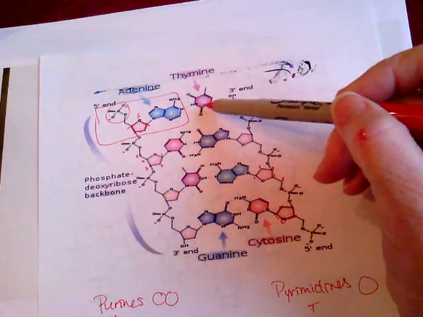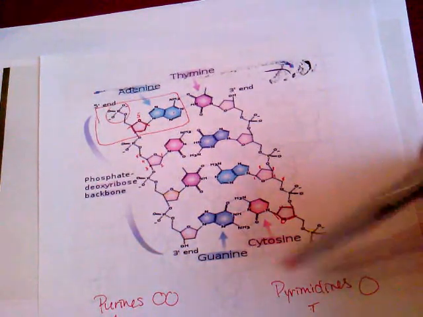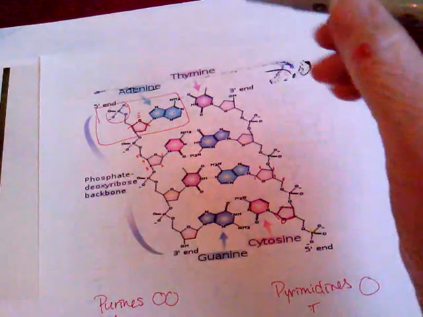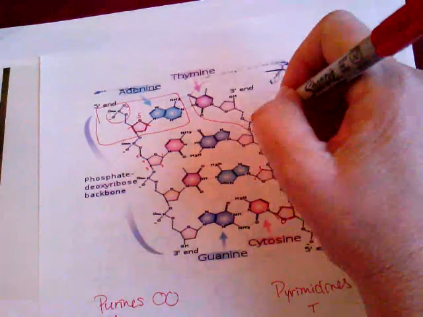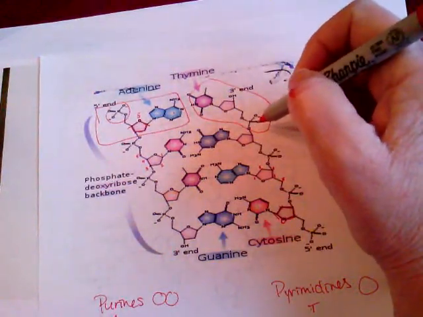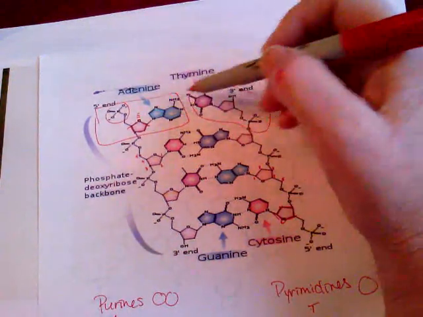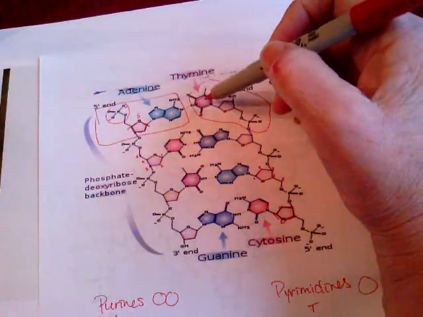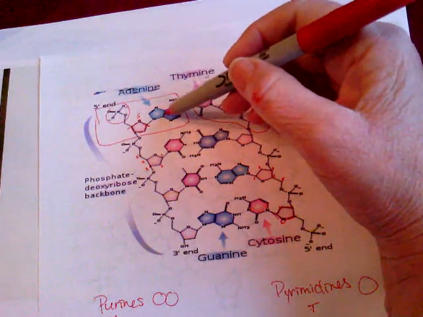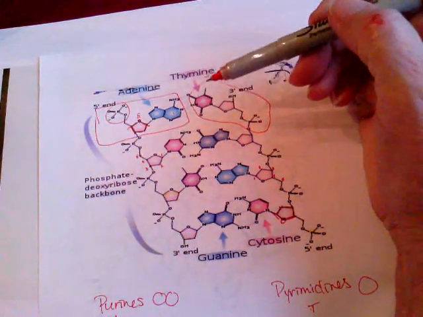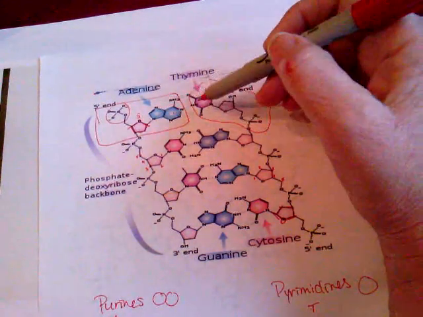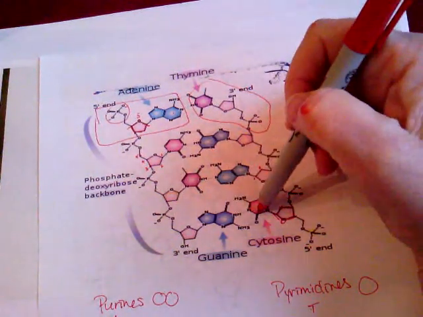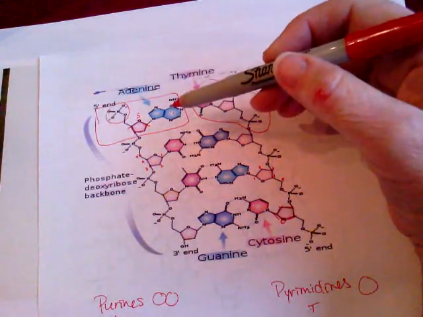Here is a single ring base. That's a pyrimidine. Okay, so phosphate, sugar, and a base. Here's the phosphate, sugar, and a base over here. Okay, notice that this one seems to be like upside down. Okay, why A with T? Okay, and we'll get to that upside down thing in a moment. Why A matching with T? Because a purine has to match with a pyrimidine, right? That's one reason. A double ring has to go with a single ring. See, double ring with a single ring with a double ring with a single ring. Always has to be a purine with a pyrimidine.